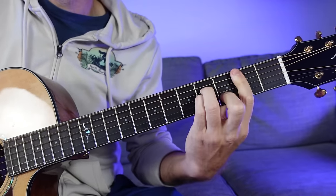Again, this could easily be a B minor bar chord. We use it up here, which we're gonna actually take everything and put it in a different position by the end of this video.